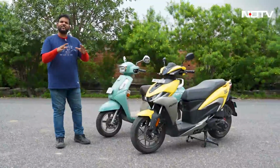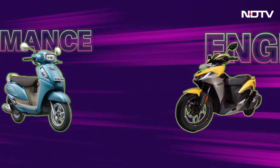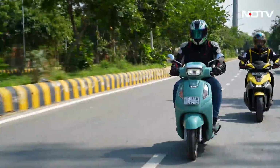We'll break down this comparison review in 5 key points: design, features, engine and performance, pricing, and of course the verdict. So let us begin this comparison review of the Hero Xoom 125 and the Suzuki Access 125.